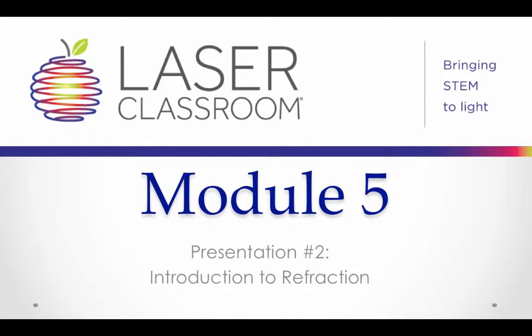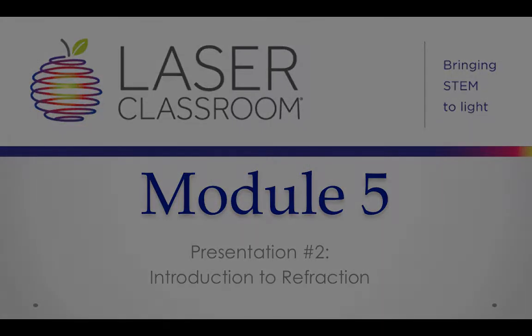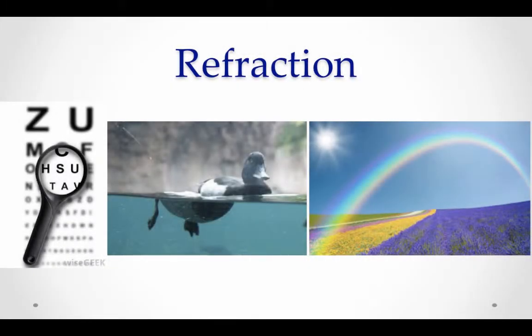In this presentation, we're going to take a look at refraction. And refraction is the bending of light. Mostly, we observe the bending of light when we see a rainbow, or when we see something through the water that appears to be somewhere where we know it's not, or when we look through a lens and some magnification has happened. Refraction is also at work in many telescopes and also in microscopes. So refraction is yet another example of how all we see is light.